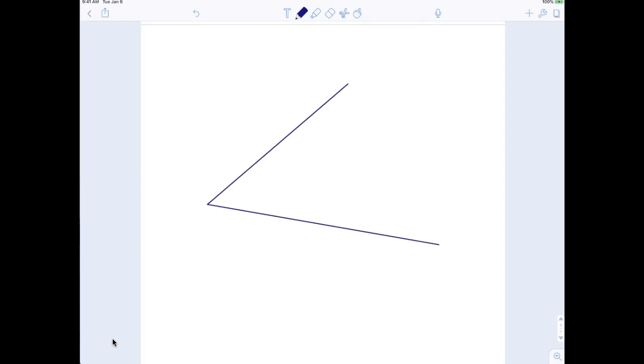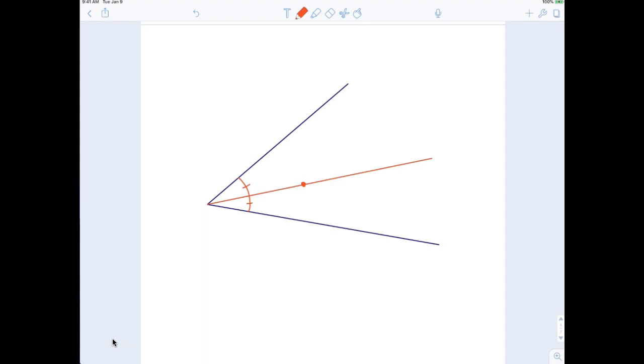So if I draw an angle, now what I'm going to do is try to bisect this angle. Stay with me. Perfect. So I just bisected that angle. I just cut it in half. Now, I know that this angle is the same as this angle right here. Now, I'm going to pick a point on the angle bisector. And now I'm going to draw the distance from that point to the side of the angle.